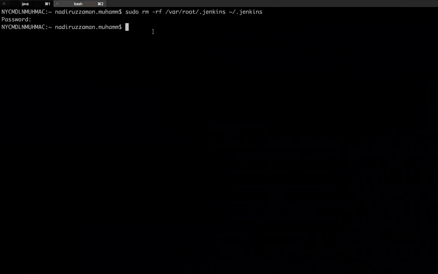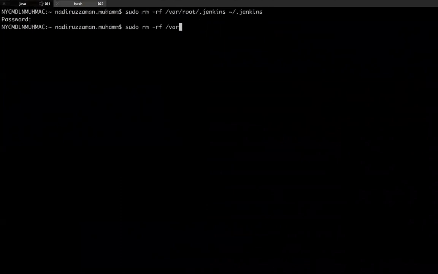Again, if you have an old Jenkins that you already installed and you forgot your password, use this command: sudo rm -rf /var/root/.jenkins from your command line from anywhere. When you enter, it's going to ask for your password. The password has to be your computer login or system login password.